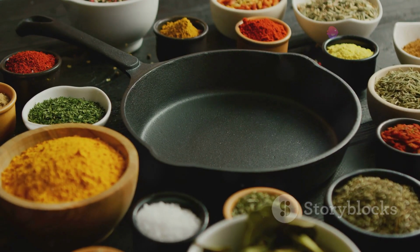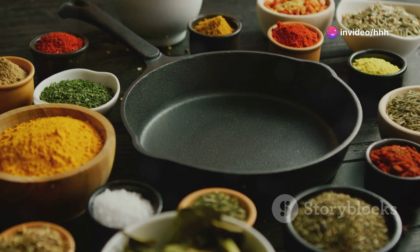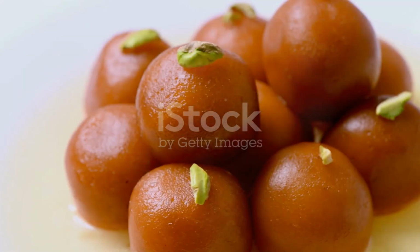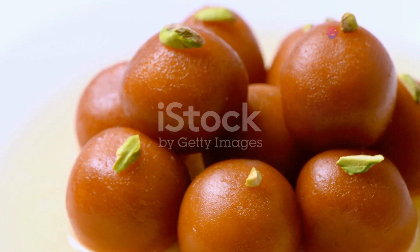You'll need milk powder, all-purpose flour, a bit of baking powder, ghee, which is clarified butter, some milk or water, sugar, a few cardamom pods, a dash of rose water, and saffron strands. Oh, and don't forget some chopped pistachios or almonds for that perfect garnish.